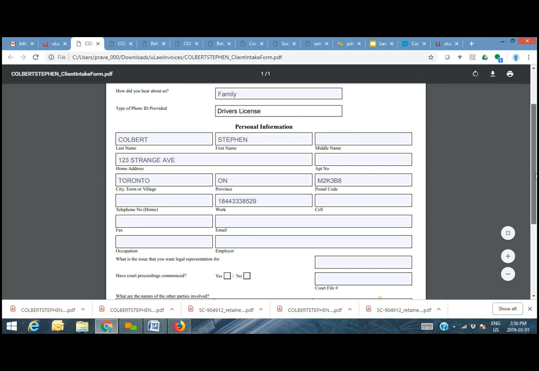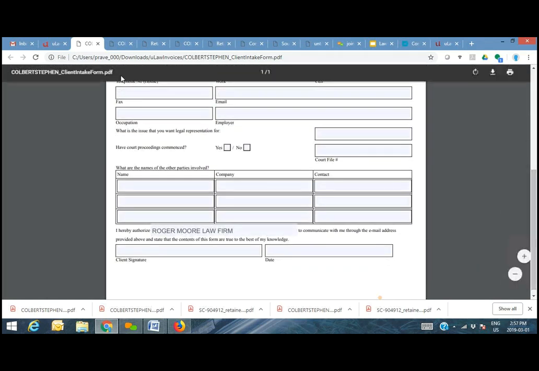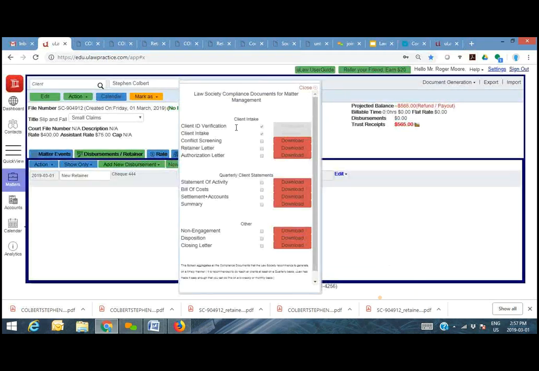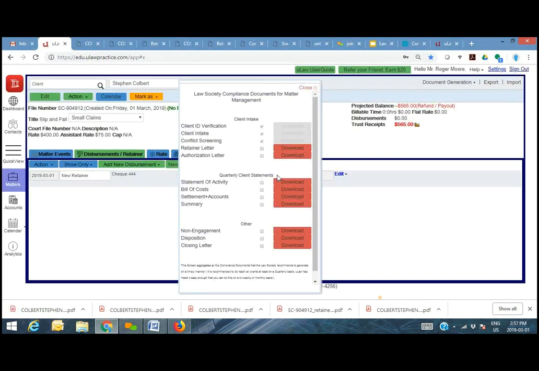You've got his address, correspondence, phone number, and you can further add to that. Okay, so that's your client ID verification, client intake form, even your conflict screening form. So once you've completed the conflict check, you can also communicate that you have done that particular step to the Law Society using this templatized document called the conflict screen.